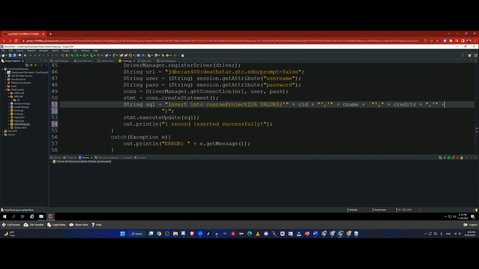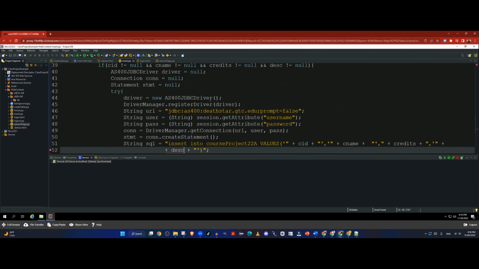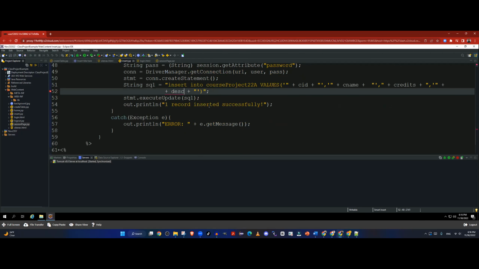And the last field will also be in single quotes, which is the description field, DESC. Oh, I used plus twice. That's why it's complaining.